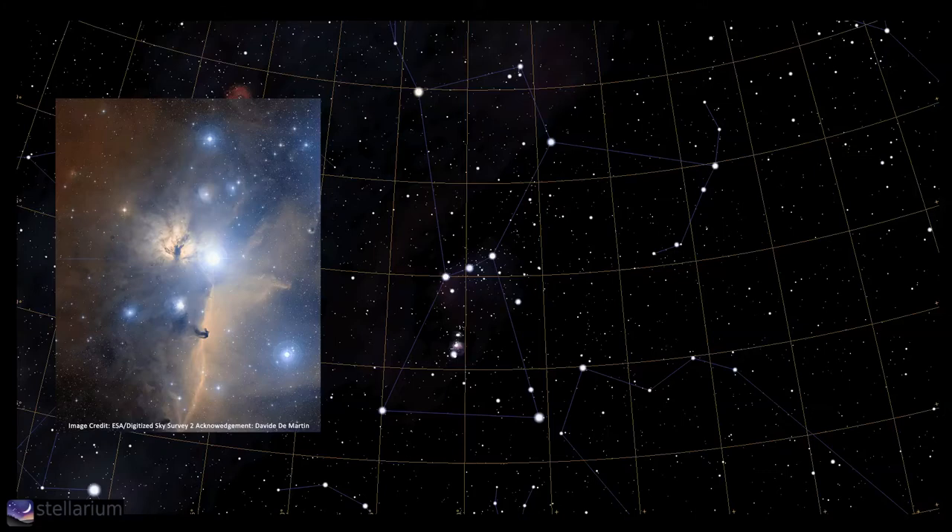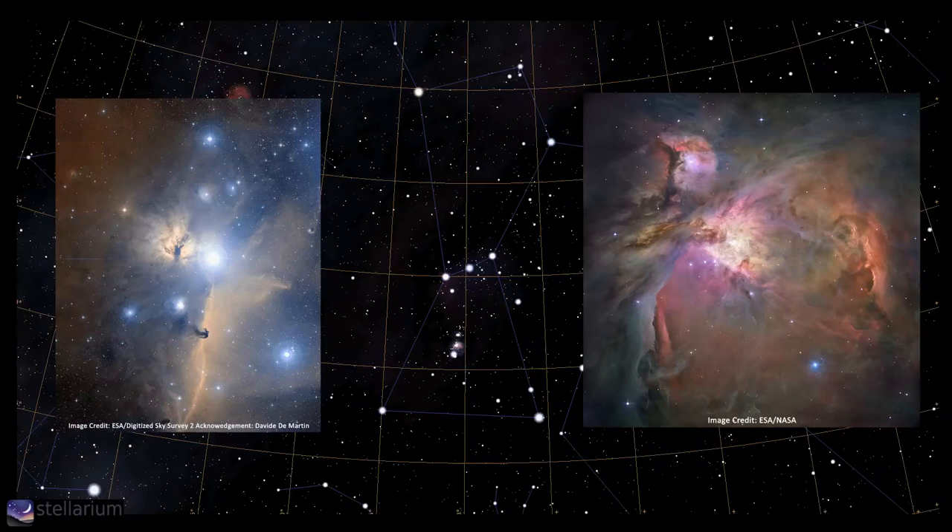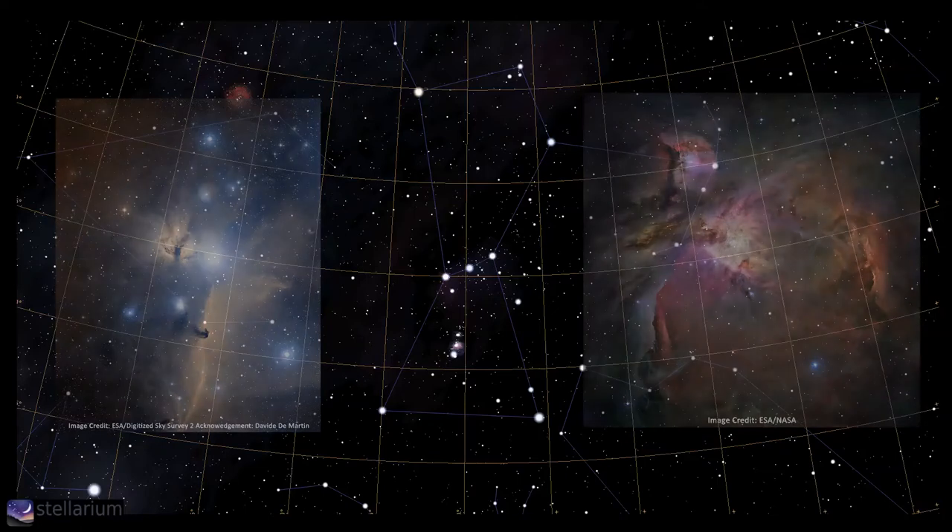But we're not going there for this simple taster. We're going to pull back out of the belt stars a little and look into the sword that hangs from Orion's belt. In clear skies you'll easily make out three stars that point downward, and the middle star will look a little fuzzy because that's not a star at all — or rather it's not one star but a collection of stars in the centre of the naked-eye visible gas cloud that's condensing to create new stars. This is Messier 42, or the Great Nebula in Orion, the nearest star-forming region to our own solar system, one of the grandest objects in the night sky and one of the easiest to spot. Take a look with the naked eye throughout the month, or delve deeper with a pair of binoculars or a telescope to find the Trapezium Star Cluster and reveal those tendrils of gas illuminated by the stars they created.